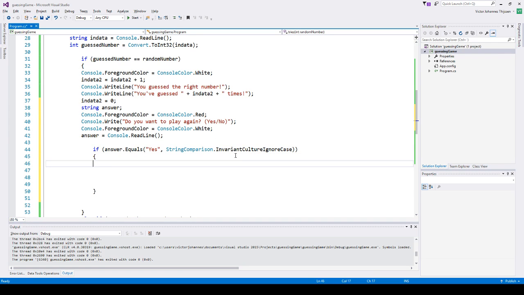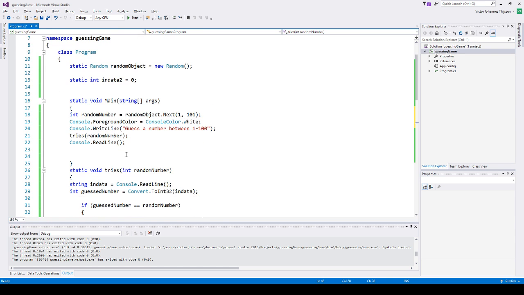And then we'll do if answer equals yes, then main.null. And basically, oh, did we really do that? So then it takes the program back to the first main stage, which was here, and that makes it so it will go over with this again.